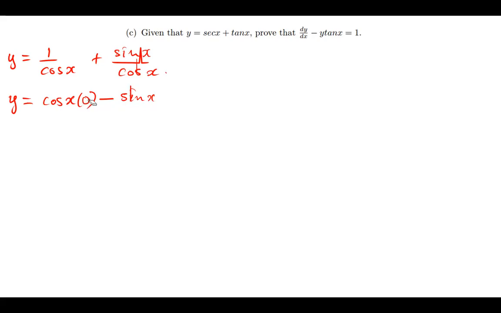So we say minus, and then open brackets, we have negative sine x, which is the derivative of v, multiplied by 1. Then everything divided by v squared, which will be cos squared x. And then we have a plus there. We also differentiate sine x over cos x. So our v is simply cos x.